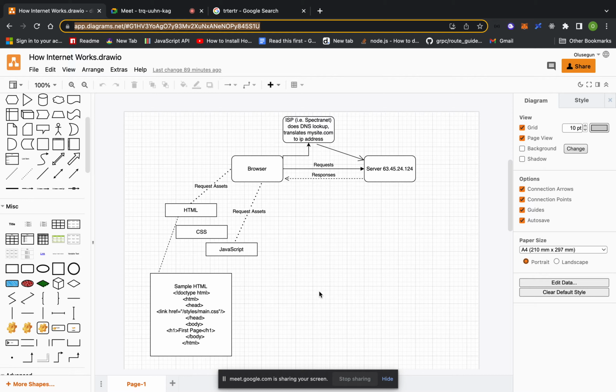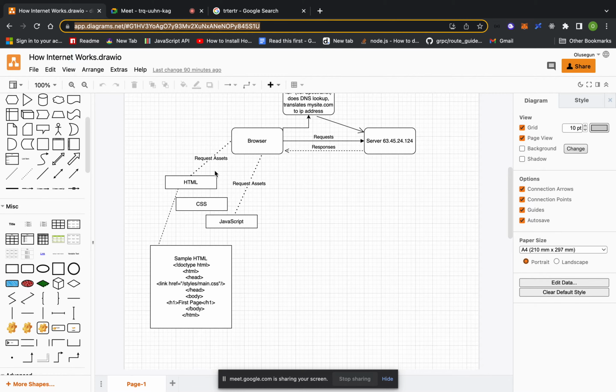Hence in that regard, the browser now understands that, okay, I now know I'm meant to treat that file as an HTML file based on the content type that was sent. To get so once that is sent back, what happens is that the browser now begins to parse the file.